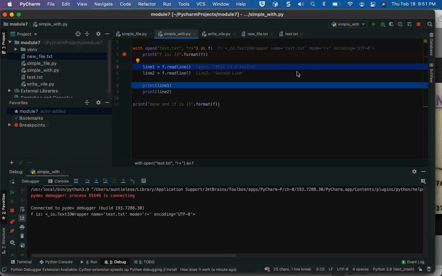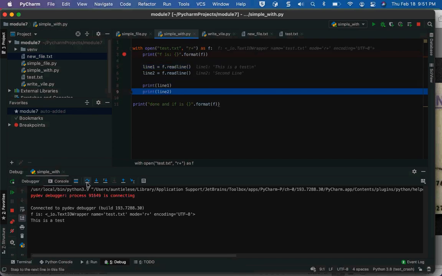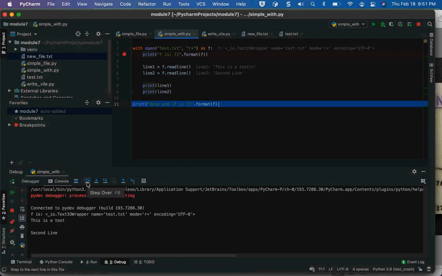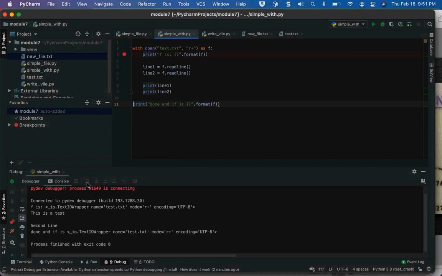And once we're done with this, I'm going to try and read a third line and show you the error message that we're going to get. But, so I have read those 2 lines. They read successfully. So I'm going to print line 1, print line 2, and I'm all done. And now I'm going to format f, and done. f is, okay, so the pointer is still there. My bad. f still exists in this case.